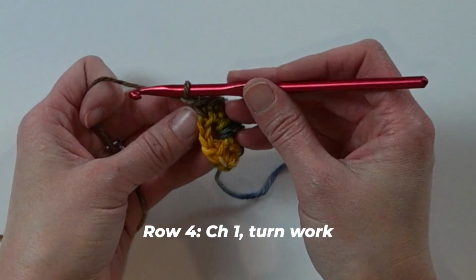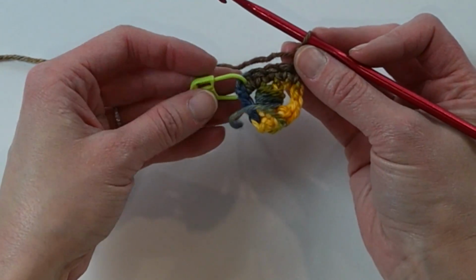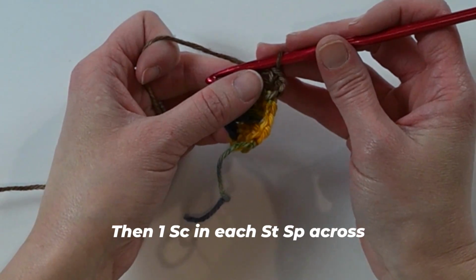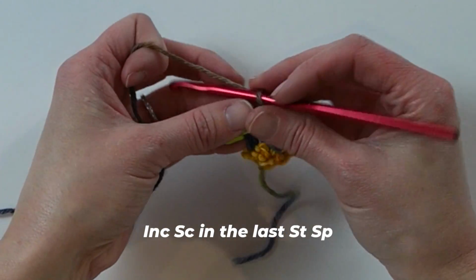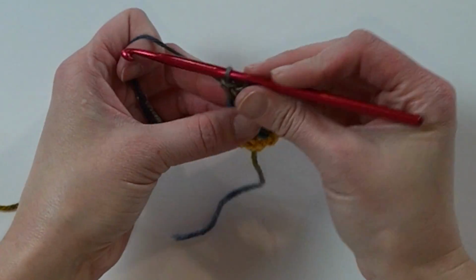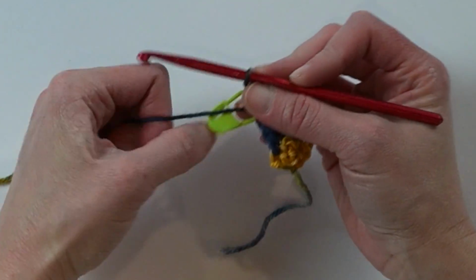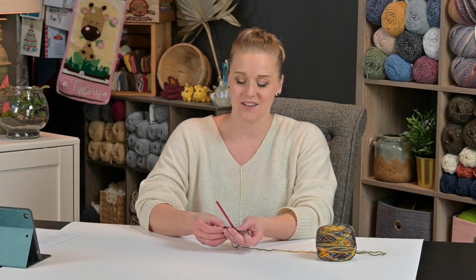Chain 1, turn our work. All right, so the side we are on right now is not the side with the stitch marker. So we are only placing 1 single crochet stitch in that stitch space and making 1 single crochet stitch in each stitch space all the way across to the end. Last stitch space, we will make an increase single crochet stitch. I'm going to go ahead and move my stitch marker. There's 1, 2, placing my stitch marker back in that last single crochet stitch just made, staying on that same side because this is my increase side. Okay, we have a total of 1, 2, 3, 4, 5, 6 stitches at the end of row 4.